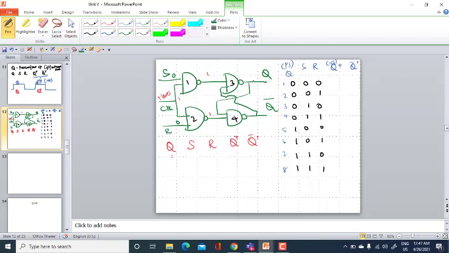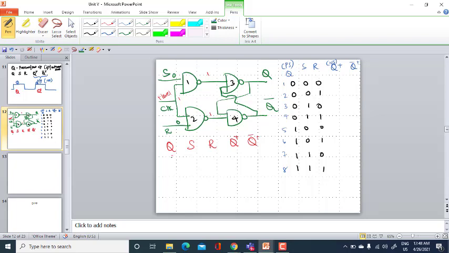One of the input of third gate is 1 and the second input is 1. So we cannot determine this Q unless and until you know the second input, because what is the truth table of the NAND gate? If any one of the input is 0, you will have your output to be 1, but for both 1 combinations you will be having your output is 0. So we don't know what is this input, and similarly what is this input. Now you need to consider this present state input.